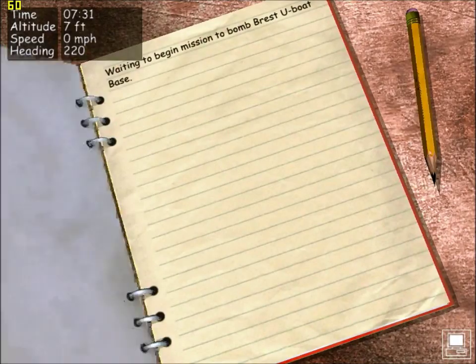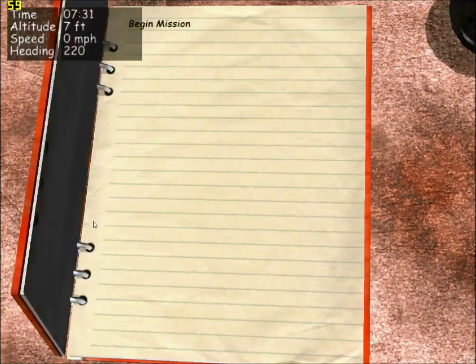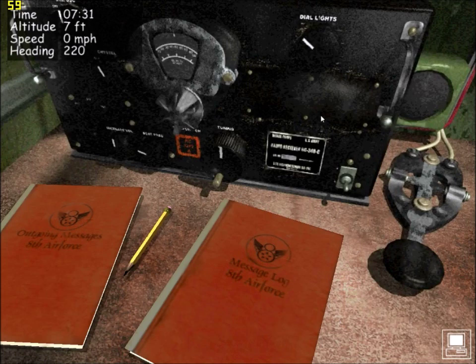Waiting to begin mission. Yeah, so the radio operator is quite good. It keeps logs of everything that's there, and we click begin mission. Start engines. Master switch on. So this is the pilot now starting up. Cowl flaps. Open left. Open right.